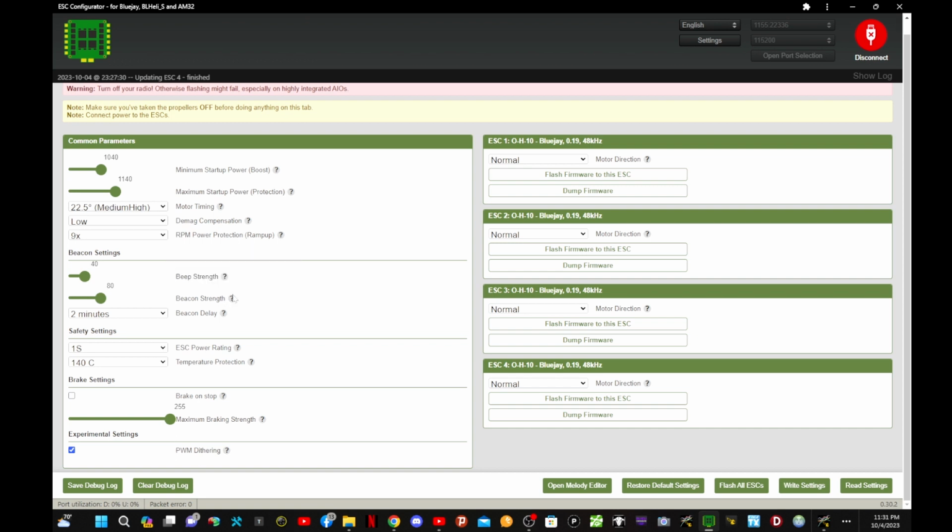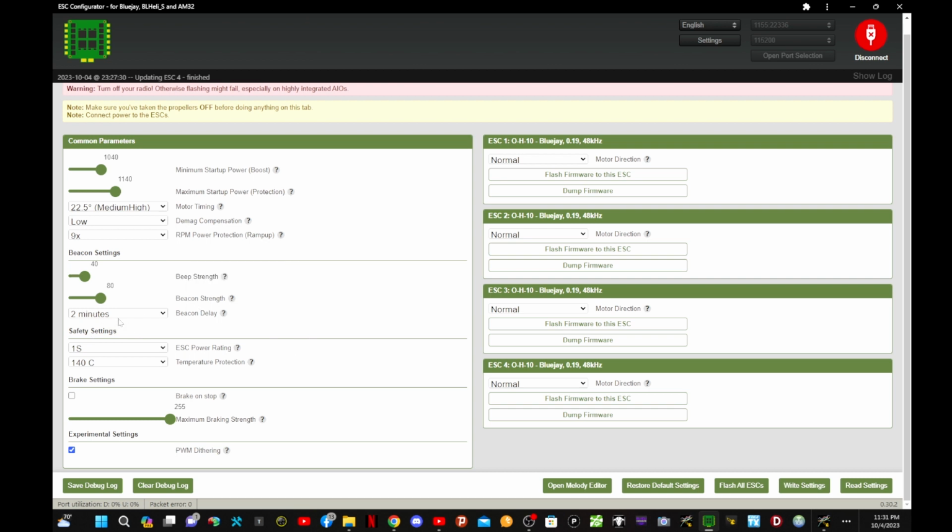The beacon strength is actually the same thing, but for when it beeps. This is going to be for when you lose it, and if you're using the ESC and motors as a beeper, like you would a beeper that would be hooked up to the flight controller. Because on tiny whoops, we usually don't have enough room to put a beeper on there, or it's too much weight. So we just turn our little beacon strength up a little bit, and we can hear it if we lose it in the grass or whatever. But be careful also with that, because you'll also damage your motors, as it states over here as well.